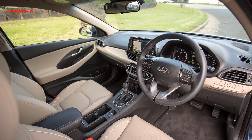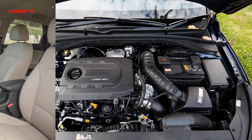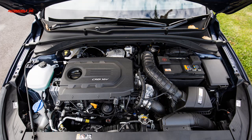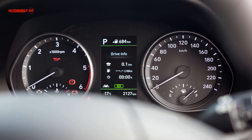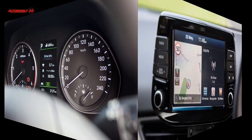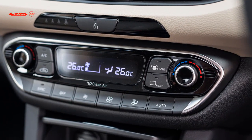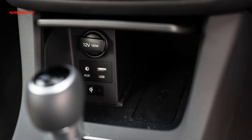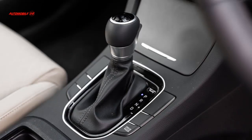The behavior of the DCT is pretty good around town, helped in large part by the auto hold function that stops the car creeping and allows you to lay off the brakes in gridlock. There's minimal lag on initial throttle application and the gear changes are slick. However, if you park on a slope you'll get a moment of roll forward or roll back, more than in the SR Petrol DCT, oddly. Hyundai has done a good job of keeping extra weight off the nose, a common problem in diesels that can affect dynamic prowess. The 1,445 kilograms curb weight is only 38 kilograms more than the SR Petrol's.